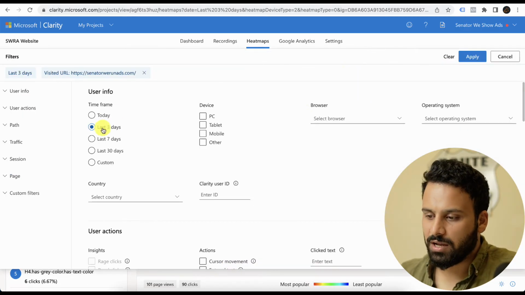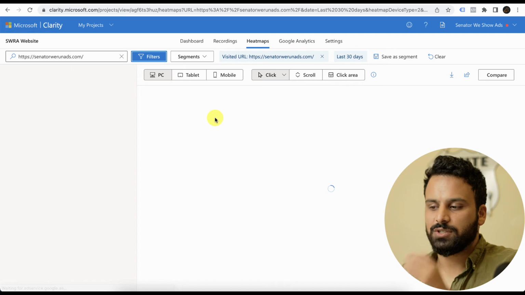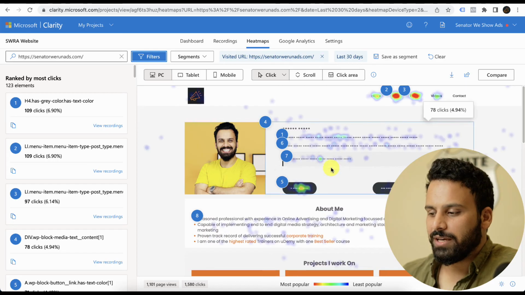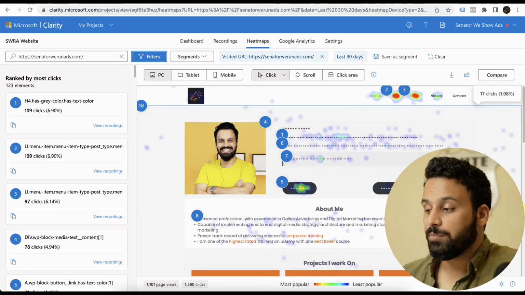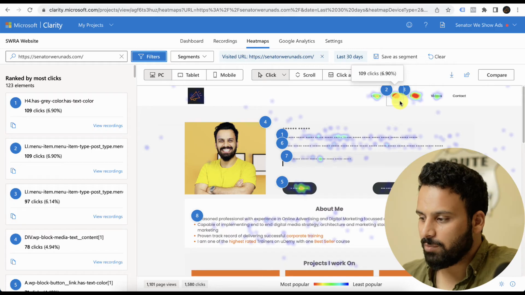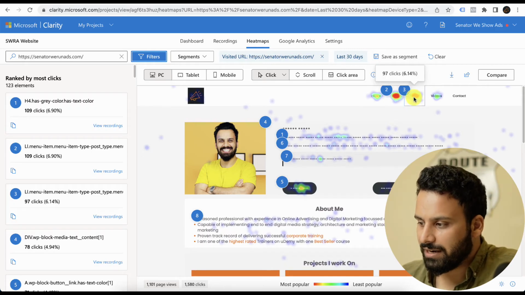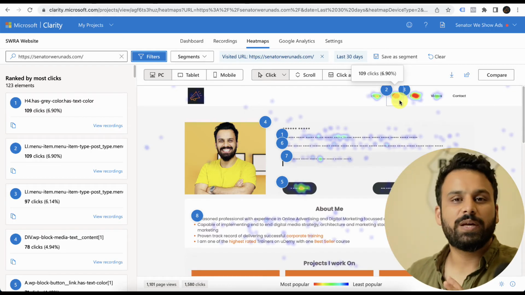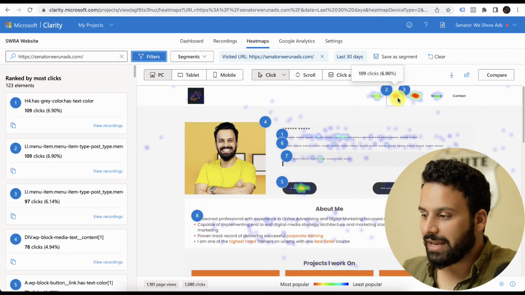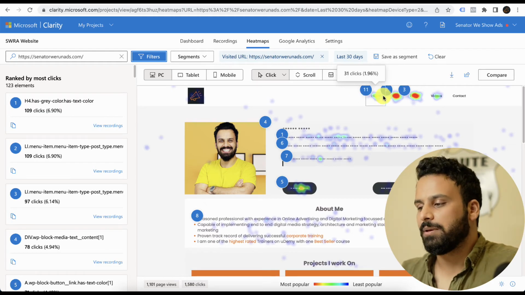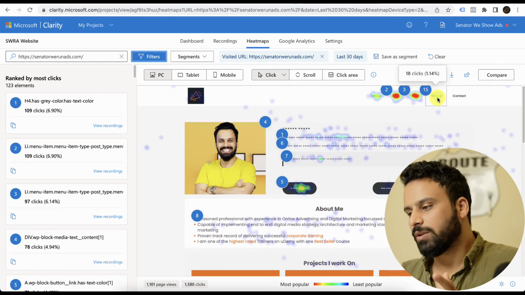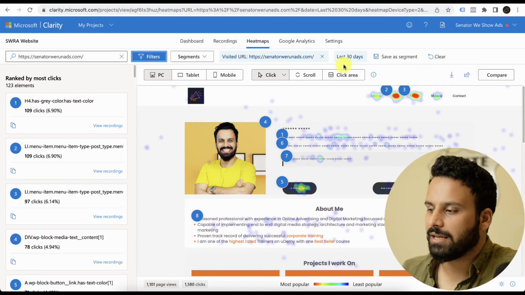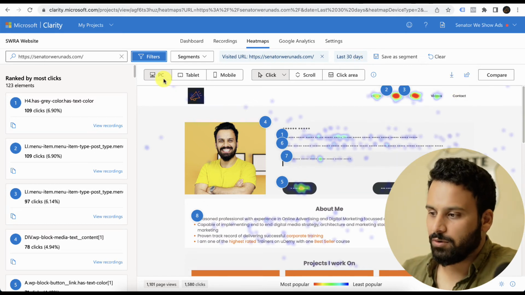Let me change the data to last 30 days, and you can use these filters on anything in Clarity. Now, what this page tells you is what are the areas on your website which users click a lot. For example, on my home page, there's toolkit and I think this is blog. These are the two links where users click a lot because it's red. And then home page is okay, not as many people click on home, and videos also there are a lot of clicks. But if you see the contact, there's not much clicks, probably one click in the last 30 days on PC only.